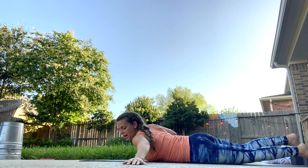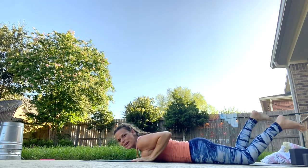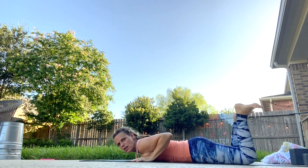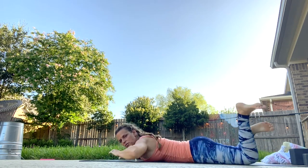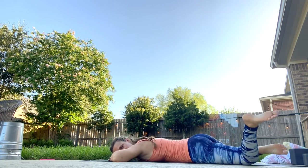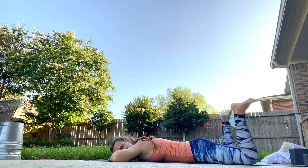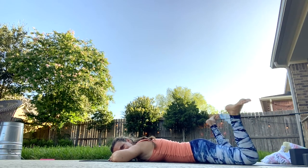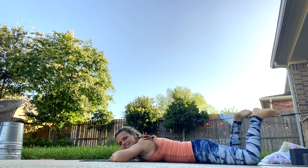And then when you're ready, very carefully, slowly roll out of that onto your belly. Bend your knees so the soles of your feet face the sky, and then just rock your feet back and forth. I think it feels really good on the hips. You can crisscross them if you want. And then you can roll back over onto your back.